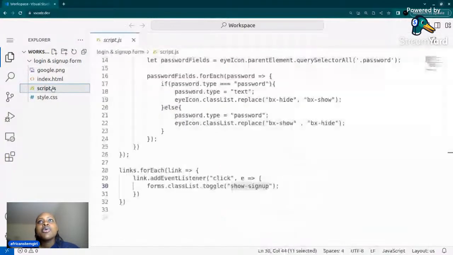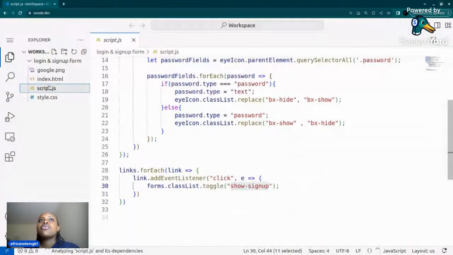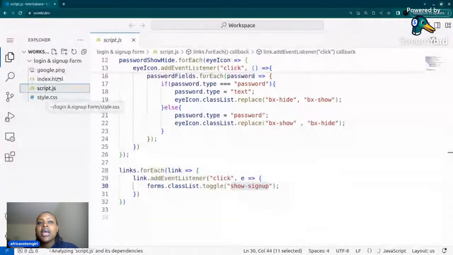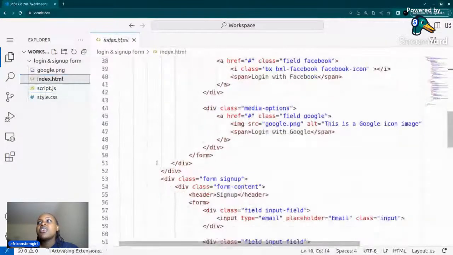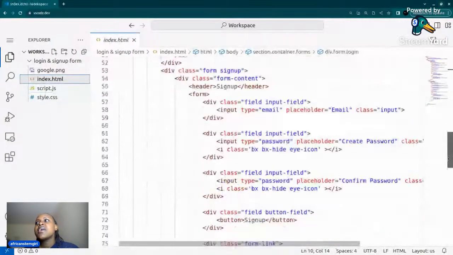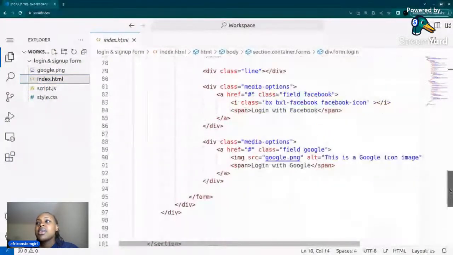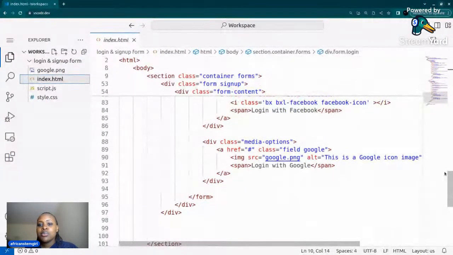So yesterday we were in our JavaScript. We created a script.js file where we are going to write our JavaScript code, and we also connected it to our HTML, because HTML contains the structure of the website, and we are making that website responsive using JavaScript.